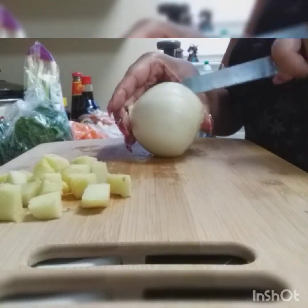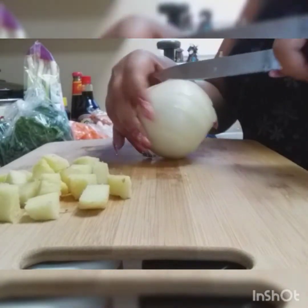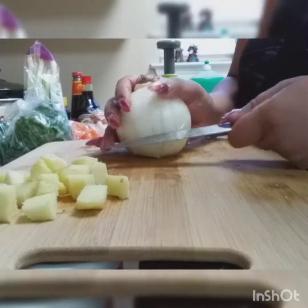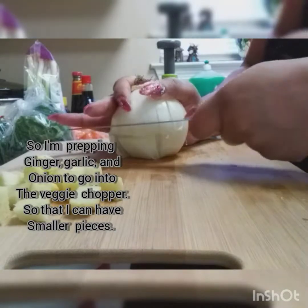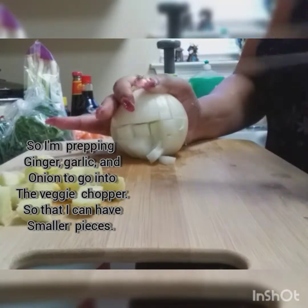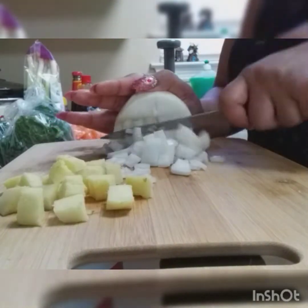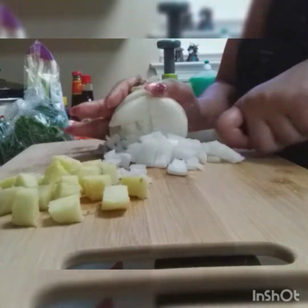Also, please excuse the camera as the cutting board is beating up against it, because I tried to prop it high so that you guys could get a better view of what I'm doing. So it was just a little unbalanced, but it worked out in the end.